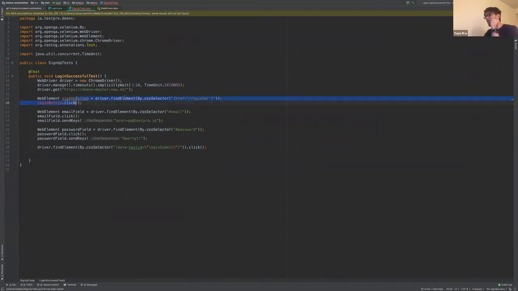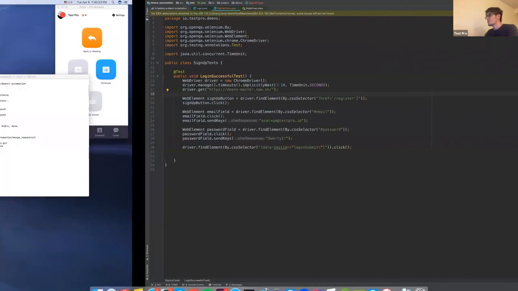All right, so again, let's go back to our code. Right now we are renaming our button variable name. Even if you leave it as a login button, it will still work. But from the code reading perspective, we need to identify the sign up button, so it will be easier to read your code.